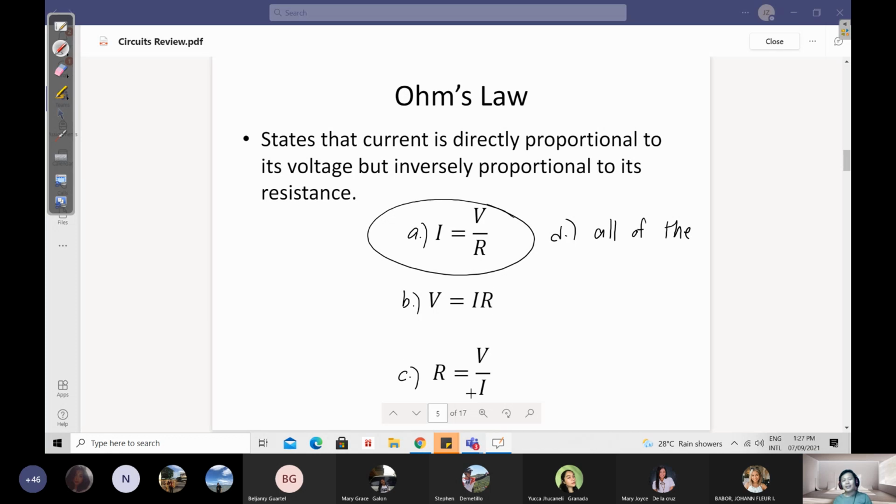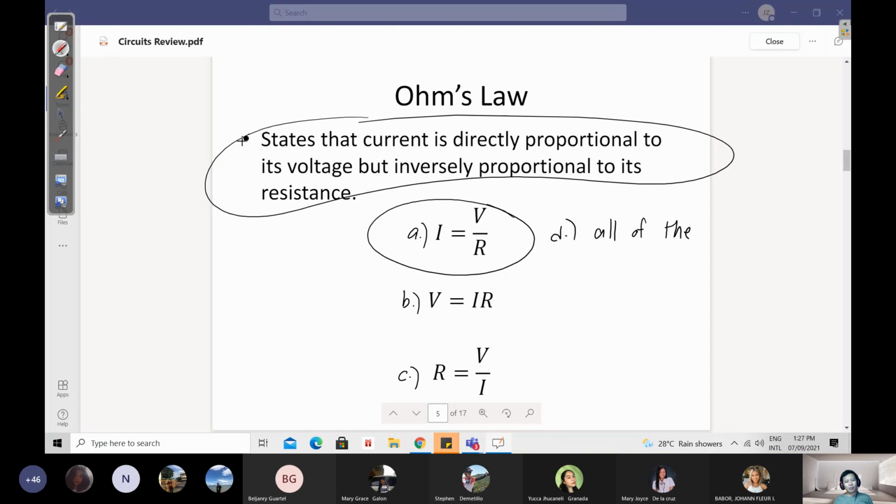Okay? Now, the answer should be based on the definition. What this means is, any law is an equivalent formula. If they ask, the question may come up not only in EE but also in other laws asked in other courses. If they ask which of the following is this law, you should recall the definition. Don't base it on the formula, because you can rearrange the formula. But the main definition does not change. So, recall the definition. Remember, the definition is like this. So, based on the definition, look for the equivalent formula.